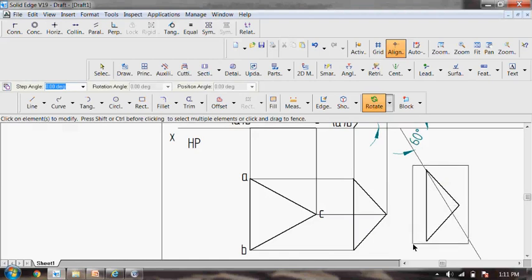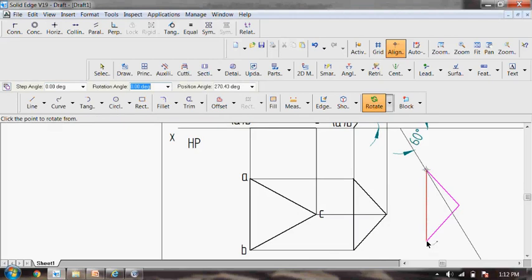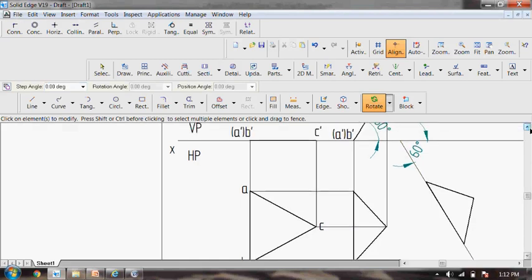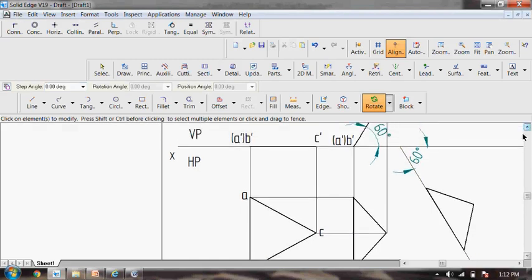Select this triangular lamina. Then select this corner A and corner B. Align it on the 60-degree line. So now I have placed the resting edge AB at 60-degree to VP. I have tilted the lamina with resting edge AB at 60-degree to VP.